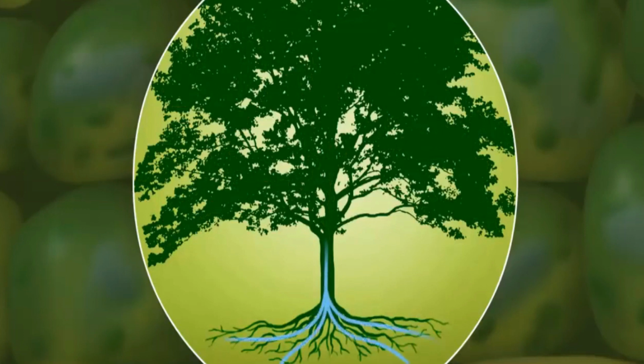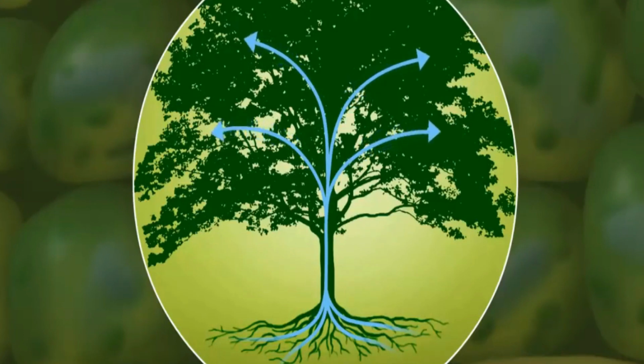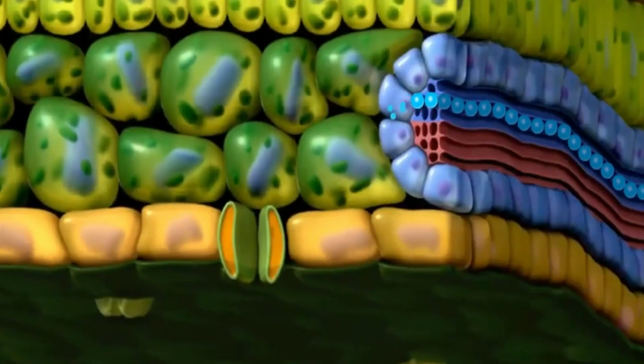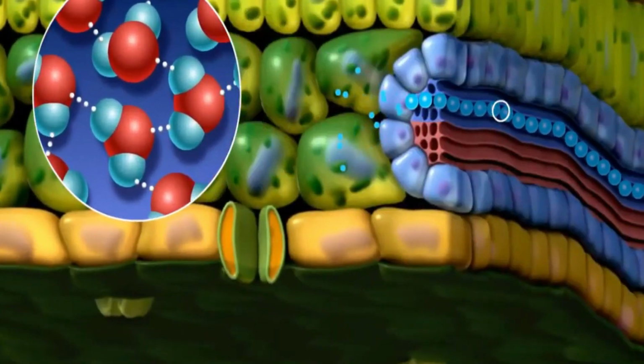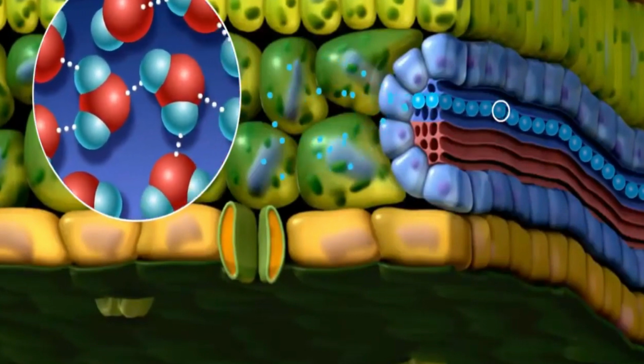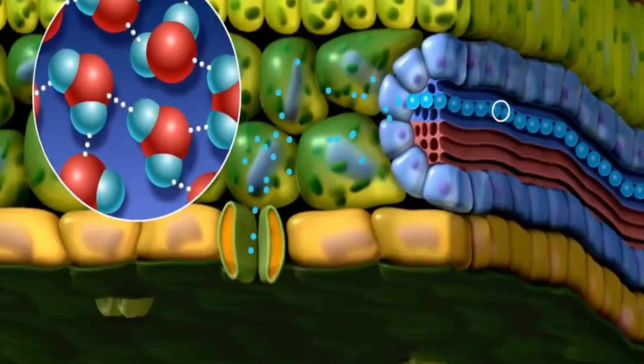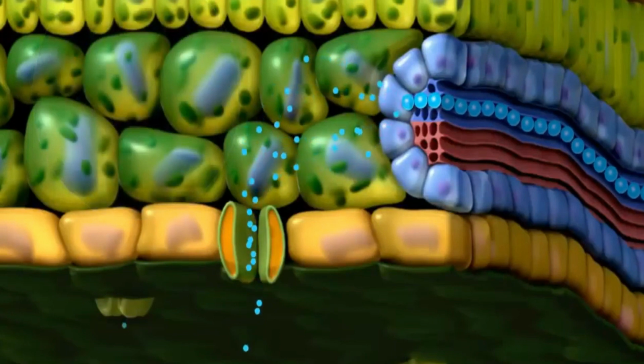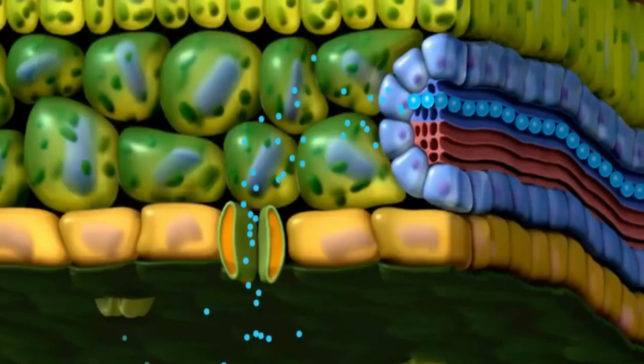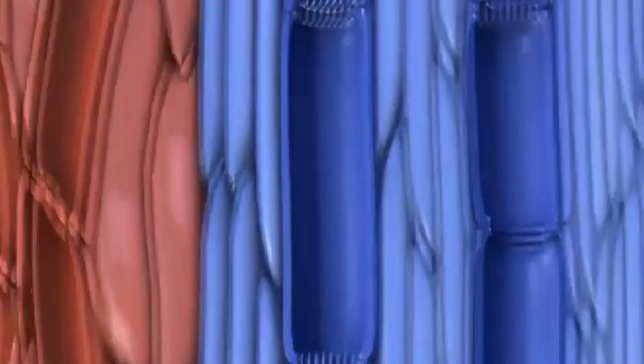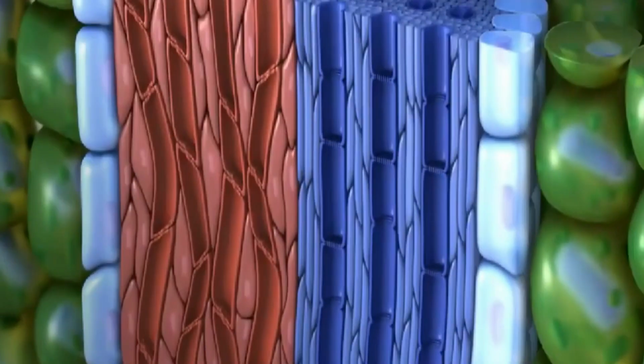So now, what is xylem? Water is transported in xylem from the roots where the water potential is higher up to the leaves where the water potential is lower. The arrangement of tissues, the functions of the cells, and the water potential determine the direction in which water will move through a plant. Water passes out of the leaf as water vapor through the stomata. The water vapor lost from the leaves is replaced with water that enters through the roots and is brought up through the stems in xylem.